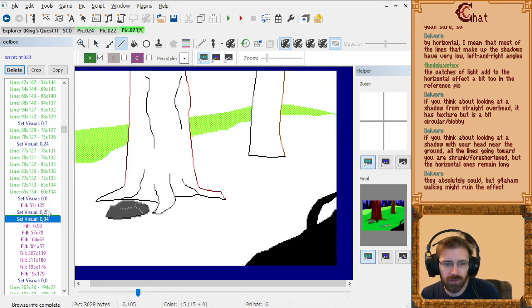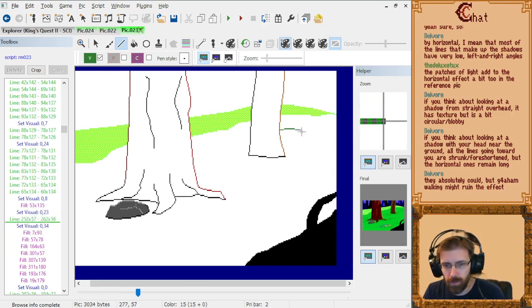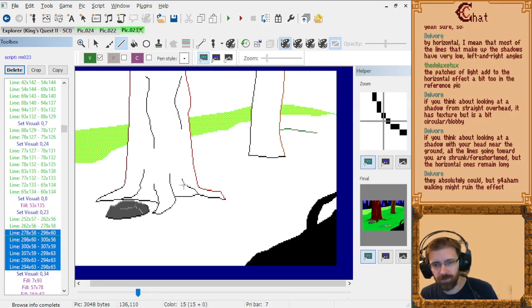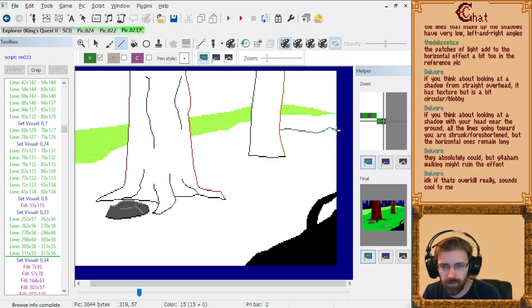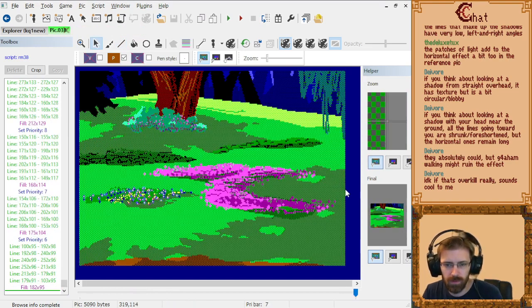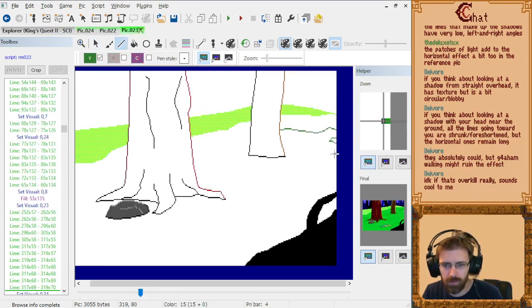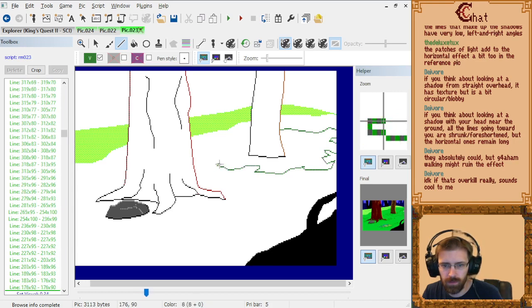Anyway, so, shadows. Let's see. That looks awful. I wish I could do freehand, but you can only draw in lines, unfortunately. Something like that. I don't know what I'm doing.